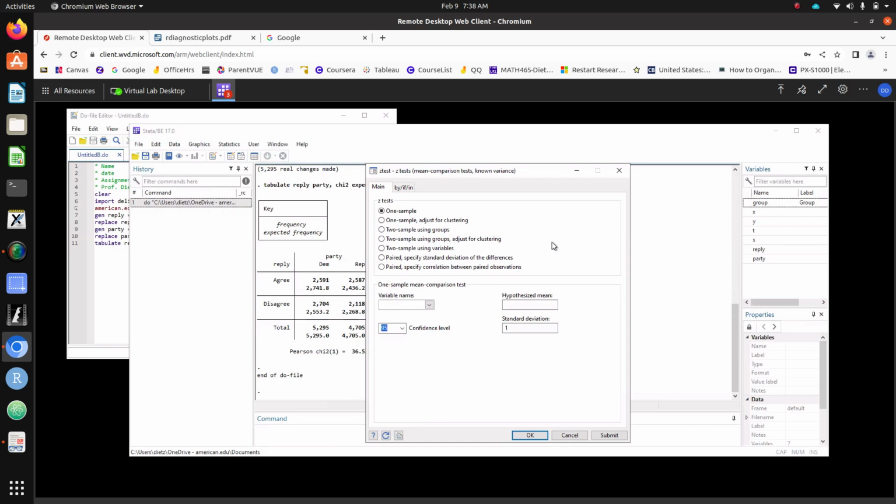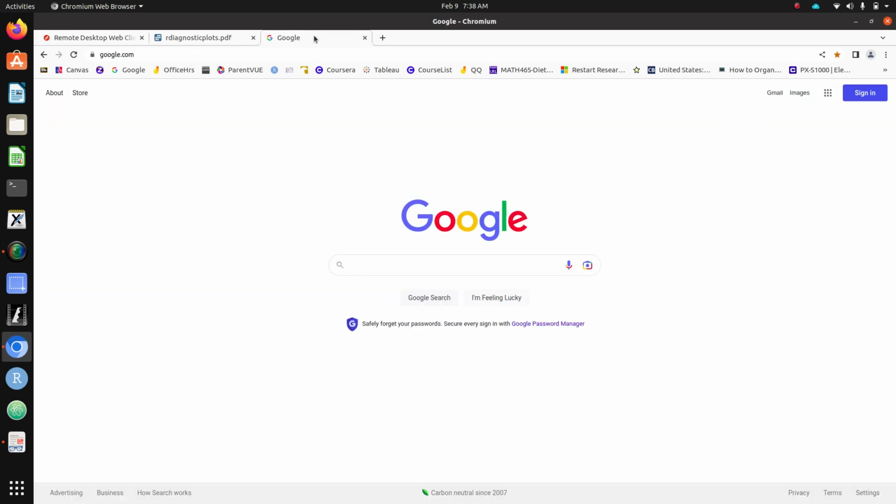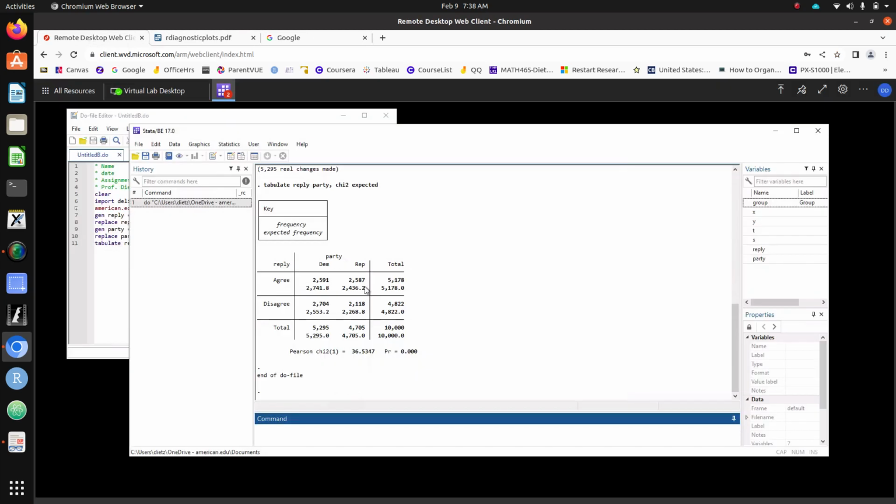But that's okay, because what will happen is it will echo on your screen the name of the t-test command or the name of the z-test command, and that gives you something you can go up here in Google and type in, along with STATA. Then it's going to take you to the Manuals 13 page on that command, and you're going to learn more about it. So I'm teaching you how to extract information from the error messages so that you can go dig and actually figure out what it is you were trying to do.